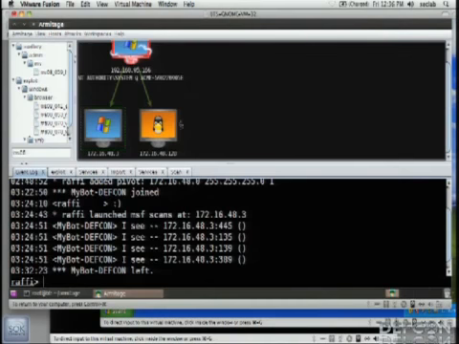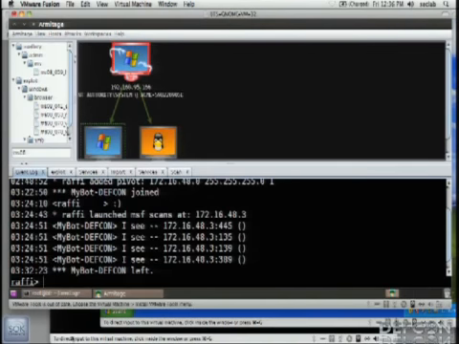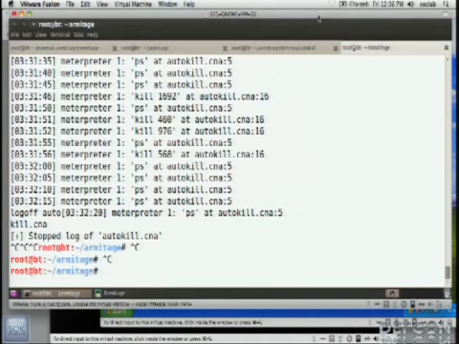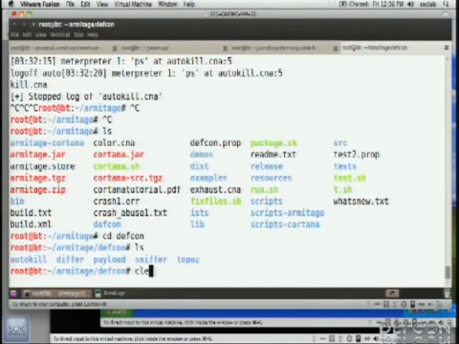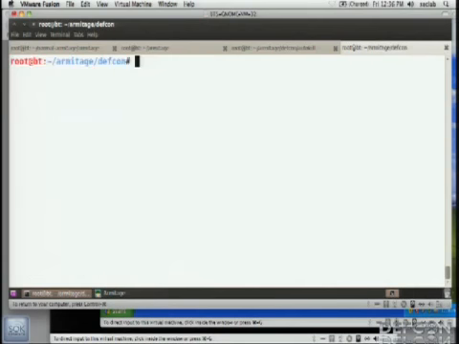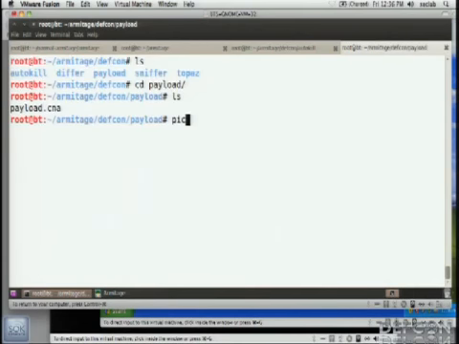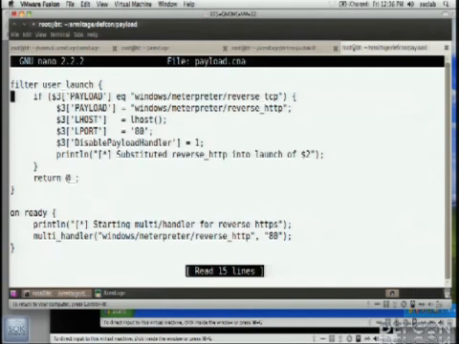Here I am, back in all this nifty stuff. And let's take a look at a script called payload.cna. CD DEFCON. I'm kind of messy in my folders, so don't mind me. Here's a script that, when the onReady event's fired, meaning, hey, I'm synced with the Metasploit framework database, it starts a handler for Windows Interpreter reverse HTTP.